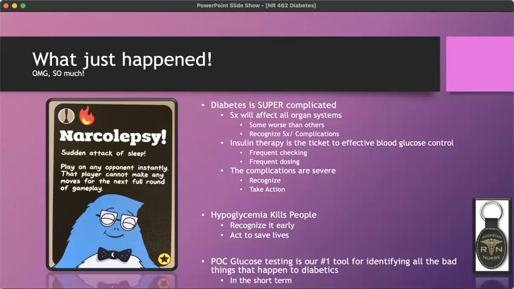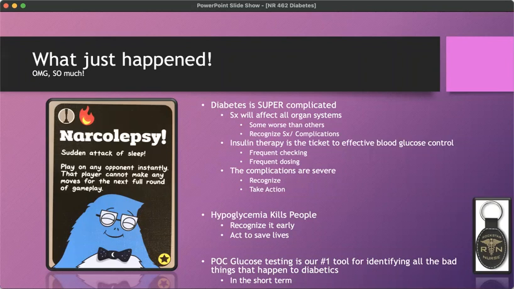For example, if patients are going in DKA, they should call 911 because that's a medical emergency that they are going to need help to manage. We need to do IV therapies to manage that. But if they're hypoglycemic, the first thing they should do is eat or drink something. Then see if they can rescue themselves. If they can't rescue themselves, then they should call 911.